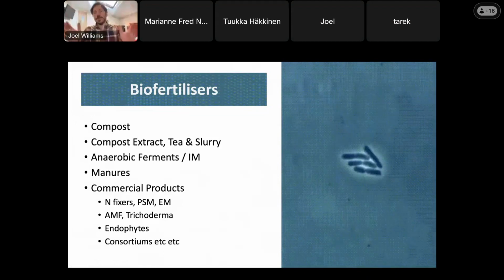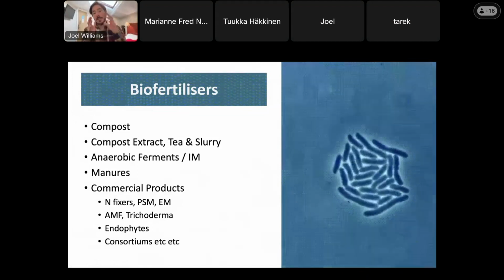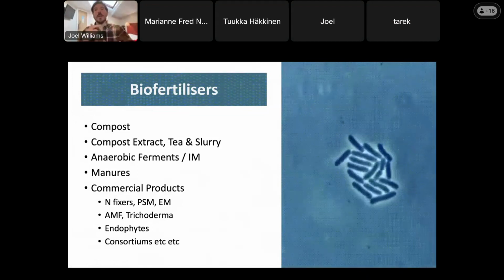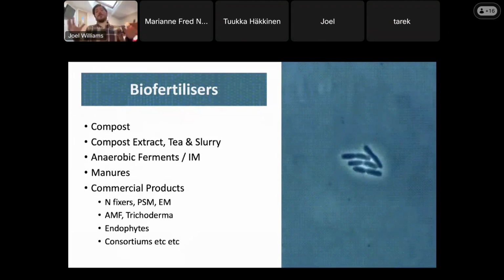So many of those organisms that get applied, yes, will never get recruited. They will end up being dormant, they will end up dying and decomposing. But some of those organisms will get activated and recruited. And so that's why we go for a very diverse inoculant, like a compost extract.